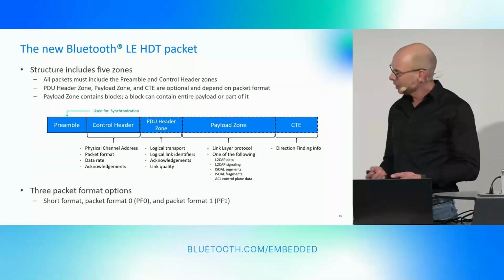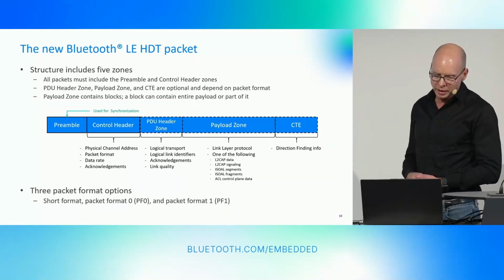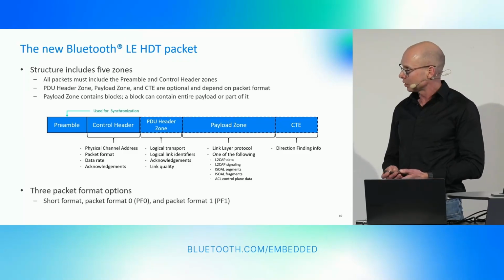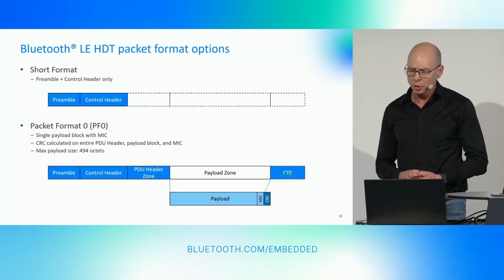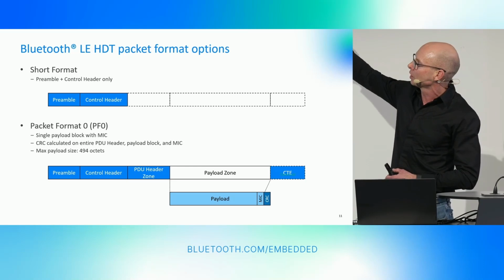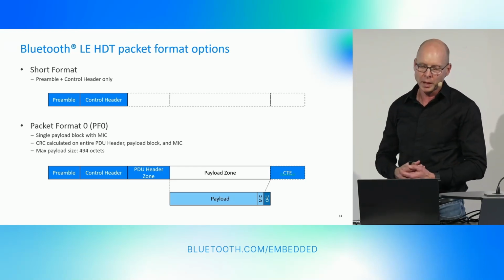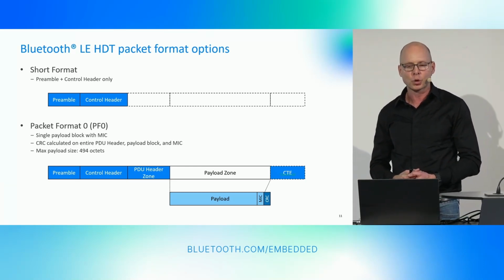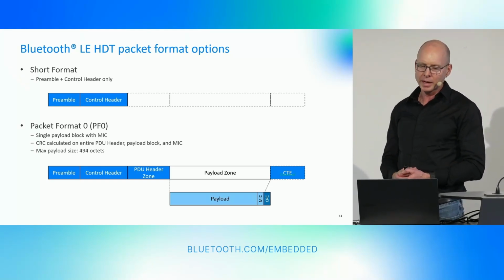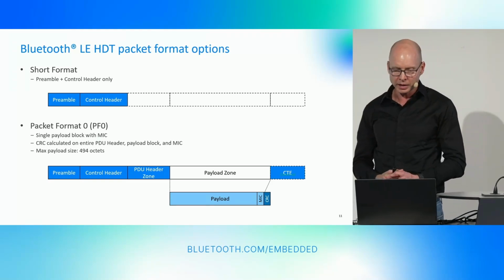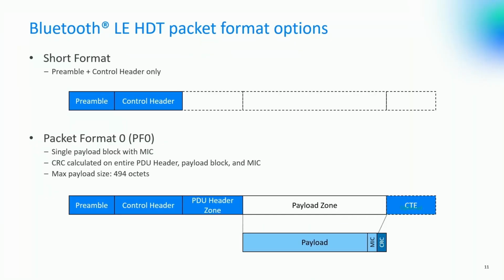So to examine the payload zone a little bit more closely, let's step through a couple of slides to get into that explanation. On this slide, let's first focus on the top half of the slide, the short format packet. It's going to be used for synchronization between devices and also for acknowledgments. The packet is going to contain, like you see highlighted there, a preamble and control header only. That's going to help reduce airtime when there's no data to transmit. Also, it can be used when you only need to acknowledge consecutive whole payloads.